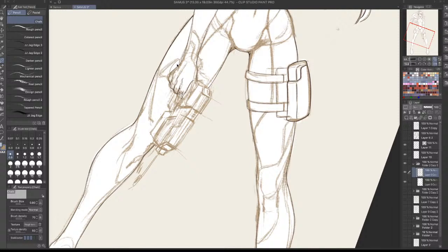This is too much butt. Too much butt. You guys know I always say that. Don't overdo the butt. No bubble butts. I don't like rubber plastic butts. You gotta make sure it's nice and proportionate with perspective.